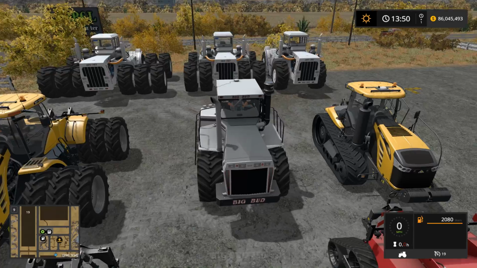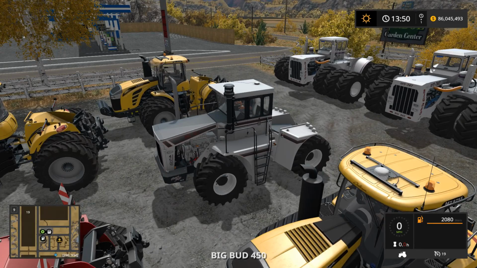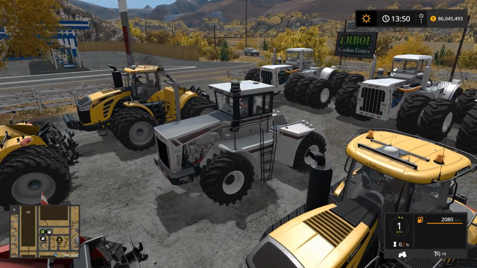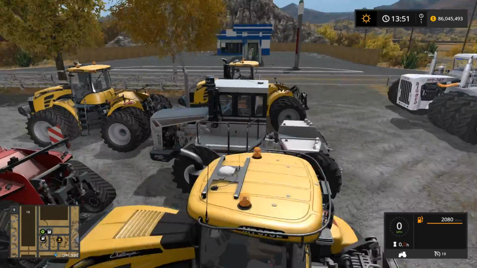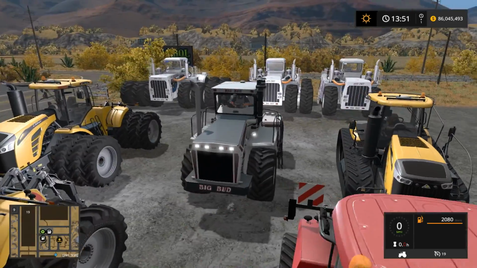Let's go ahead and hop in this guy and take a look around. Once again, it's a great looking model. We'll fire it up. You can hear that nice motor sound, and it's got Turbo 2 on it. Let's go through the light setup. We have headlights, reverse lights, or rear lights, and then bright lights.